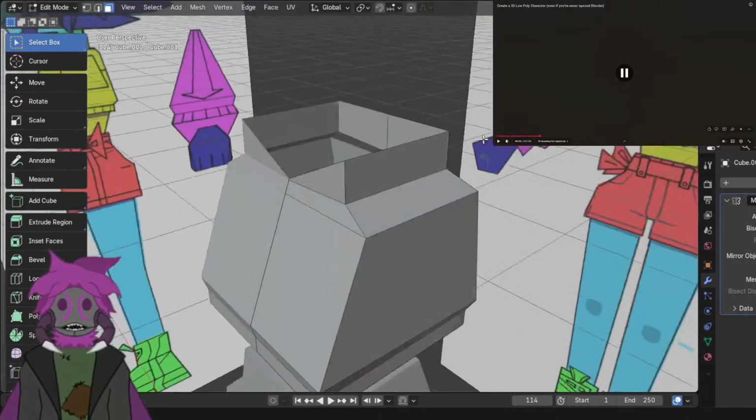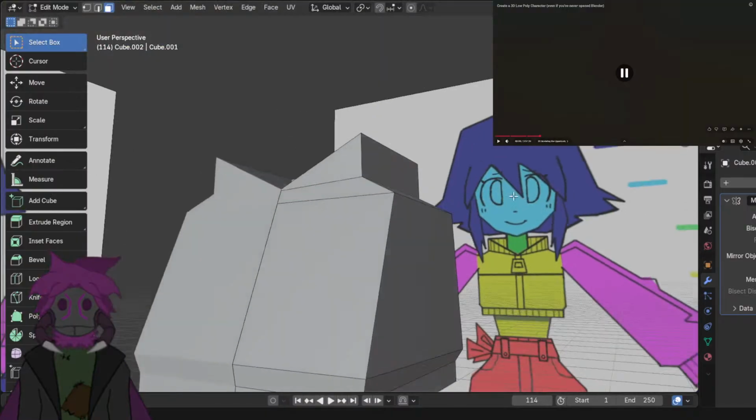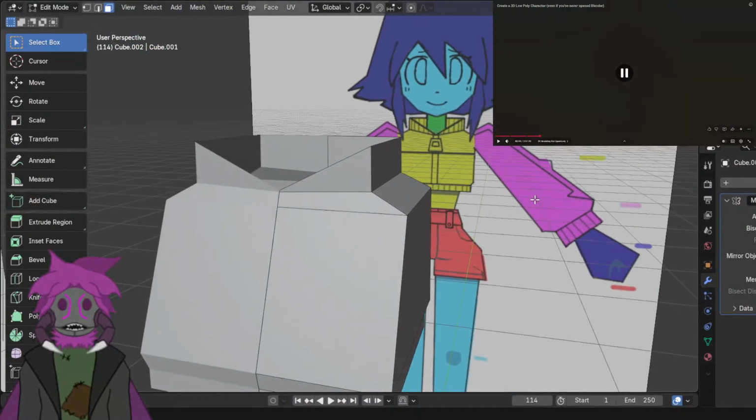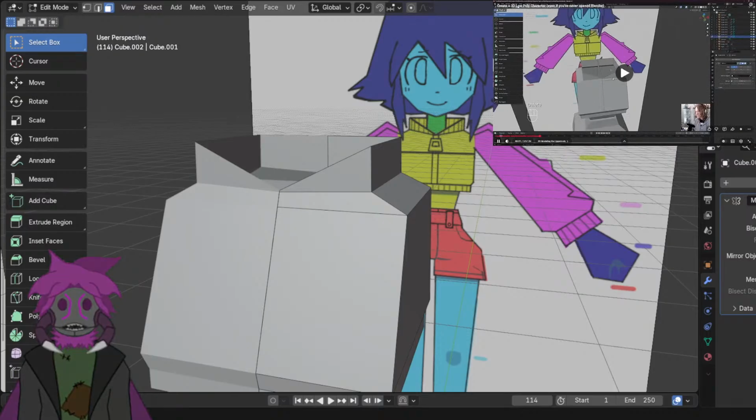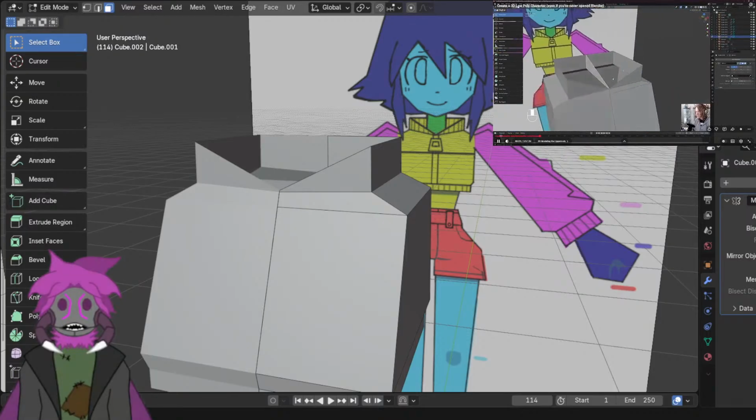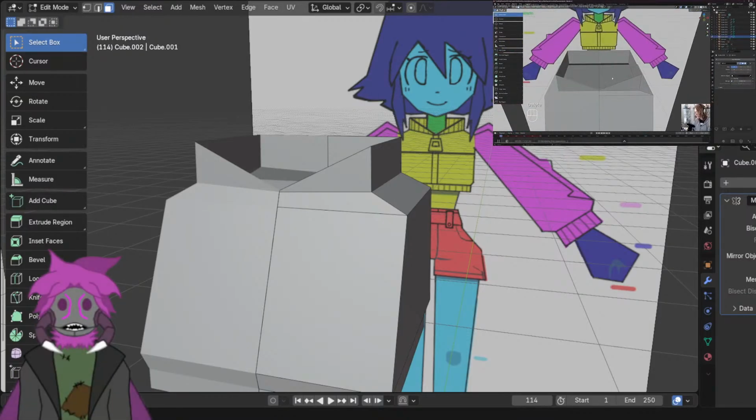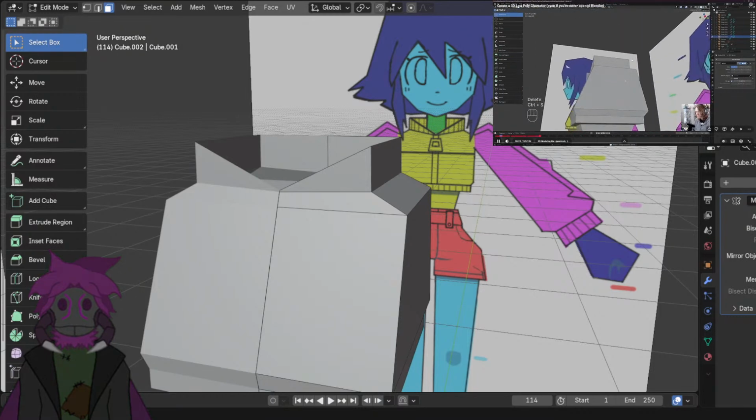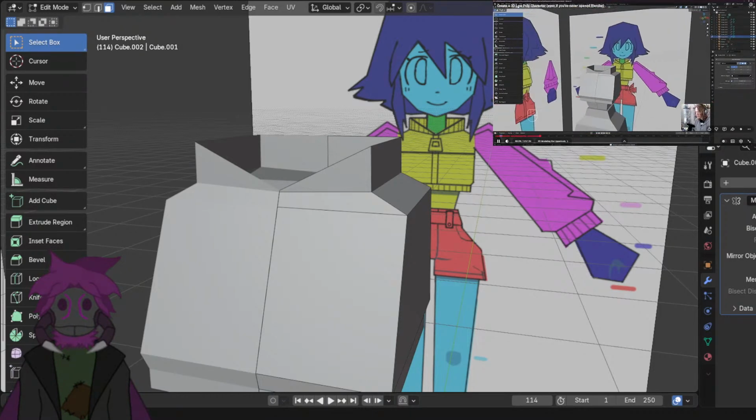There we are. Radical. I also don't want this face, obviously. And look at that. We have modeled our torso here.